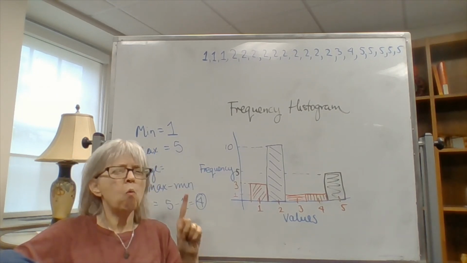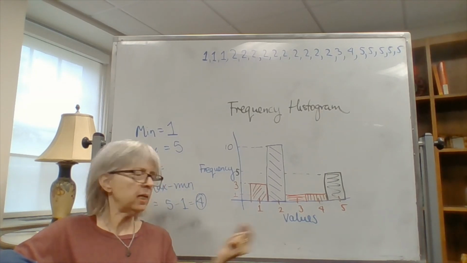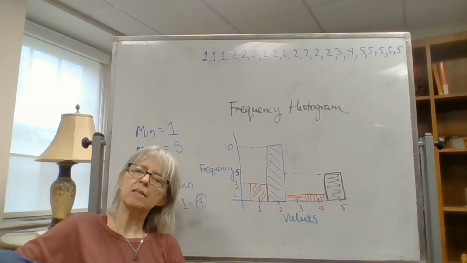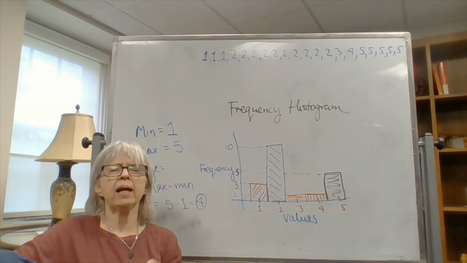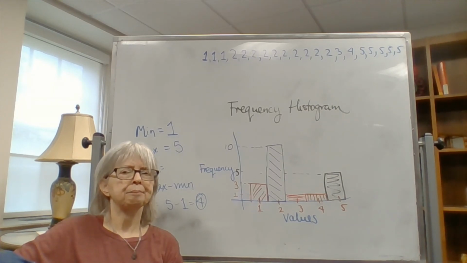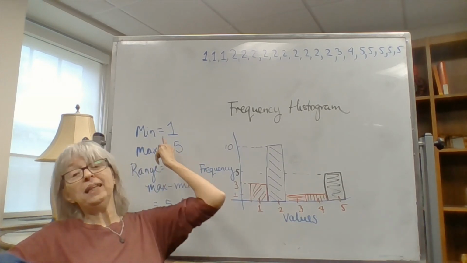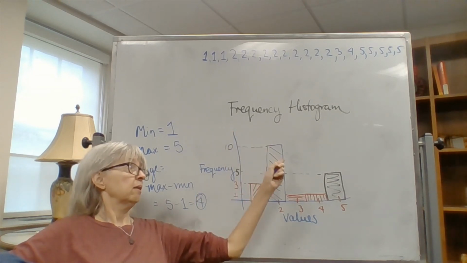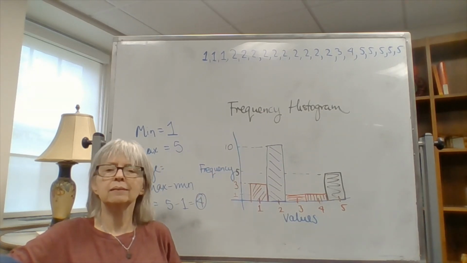That's not always possible because histograms are sometimes really difficult to read because of the way people choose to label their various axes or not label their various axes, which is very bad. Always label your axes. Always. But when it's well labeled, not only can I find the min and the max and then compute the range and look at the tallest rectangle to figure out what my mode is, I can also extract all of my data values.